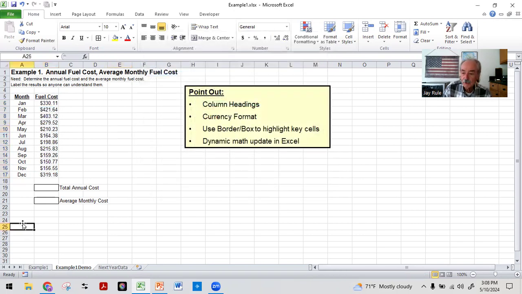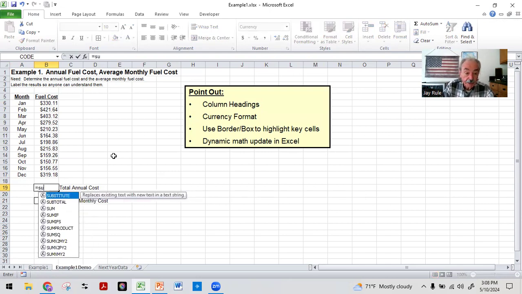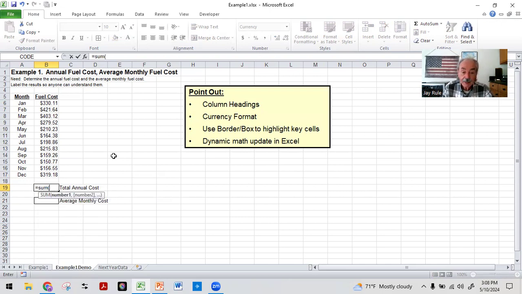All right. Well, what's our problem at hand? It says determine the annual fuel cost. A really neat built-in Excel function is sum, the sum of a range. So let me show you how to do this. I'm going to click in this cell, and I'm going to start typing a formula. I'll start by hitting the equal sign, and then just type out SUM, S-U-M, in parentheses, and then you light up the range. You highlight the range that you want to sum.